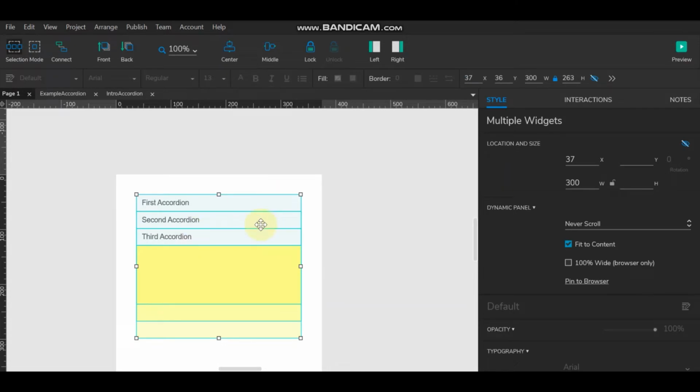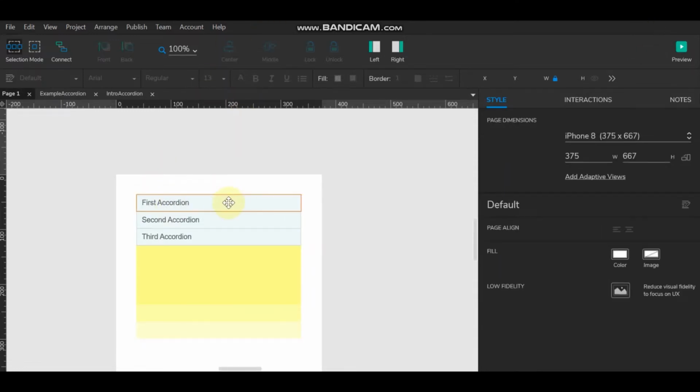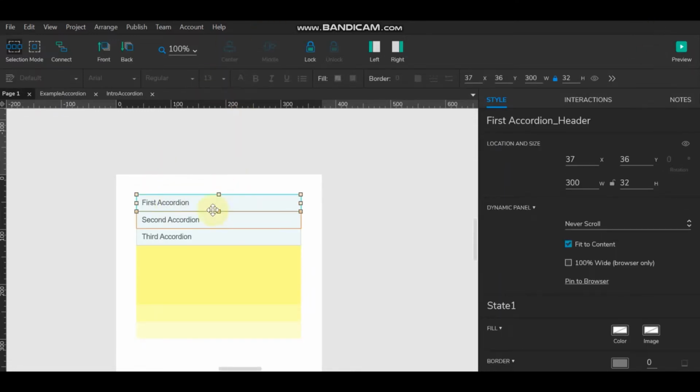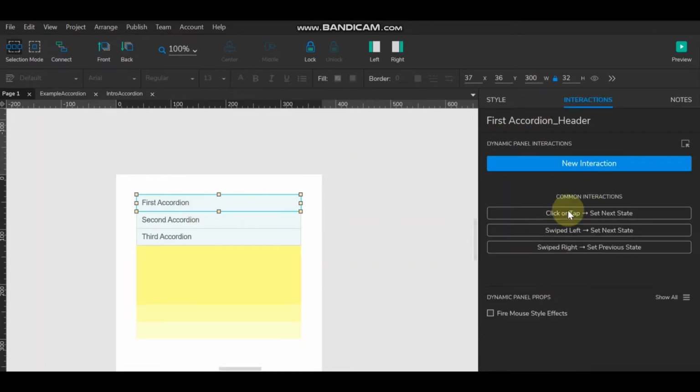Now we'll give the interaction here. So let's give the interaction. Select this first accordion, and here we'll have this new interaction.